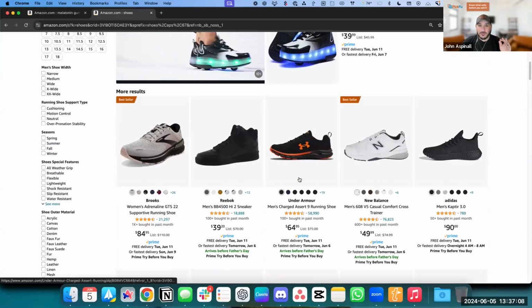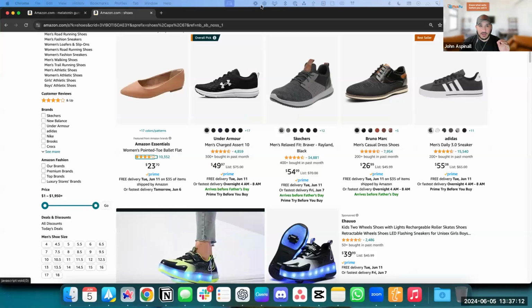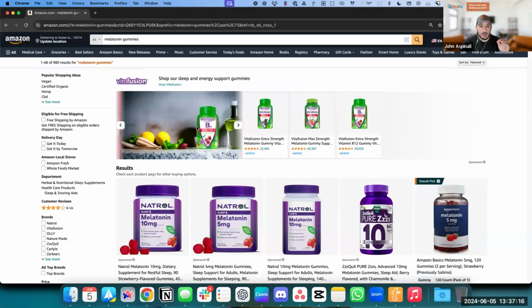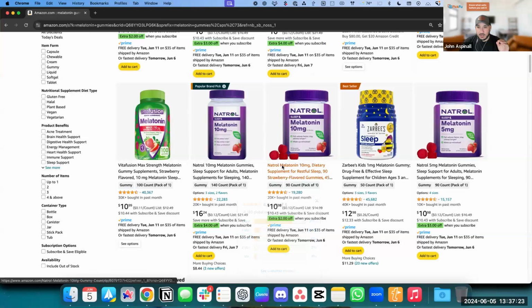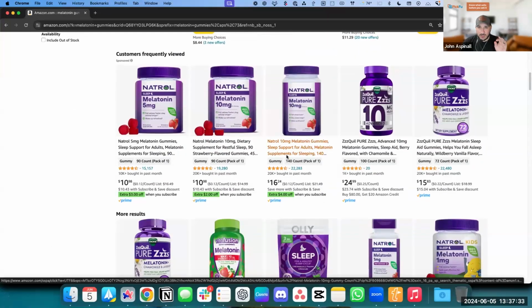But for CTR, certain categories are different, like what I was saying. I muted myself. I'm a silly goose. In supplements, for example, if I'm selling supplements and I see Natural doing 20,000 per month, which is fantastic, I use these, by the way, no plug, and they're doing something like this here, you can rest assured that you can do it.